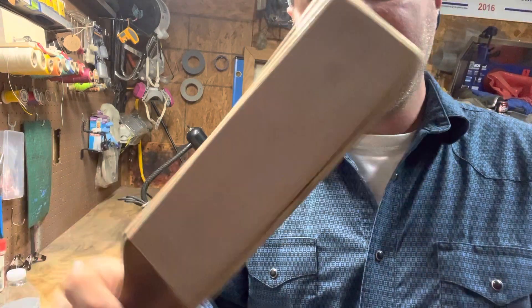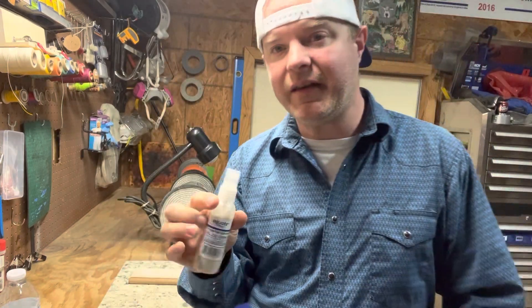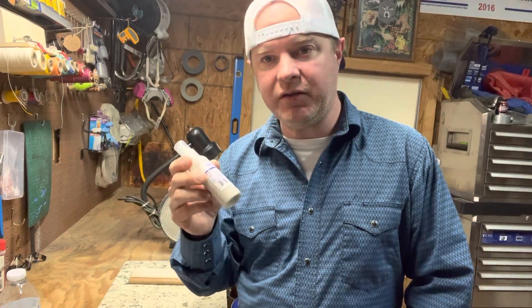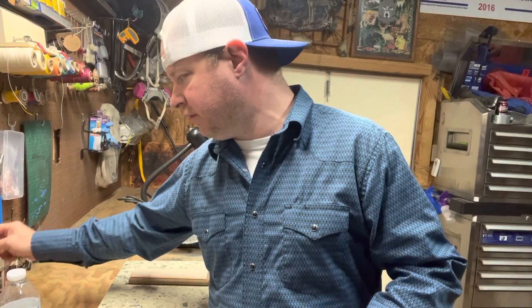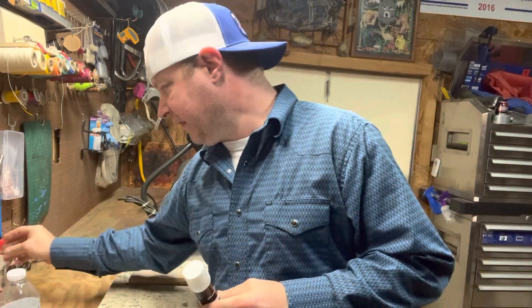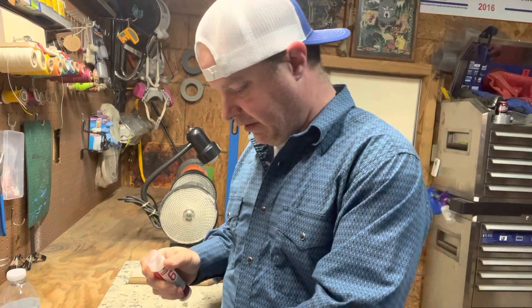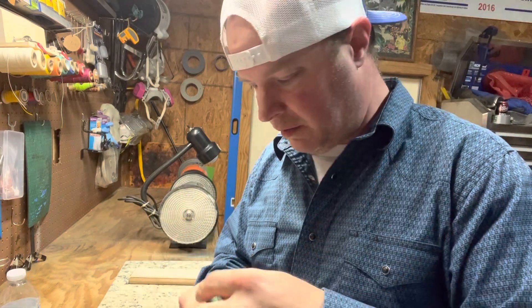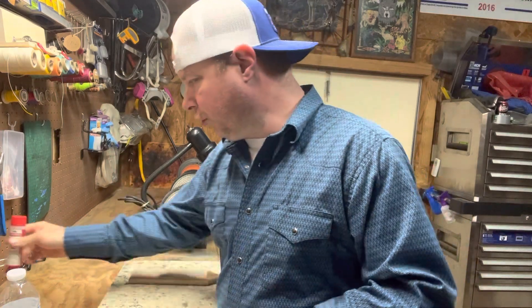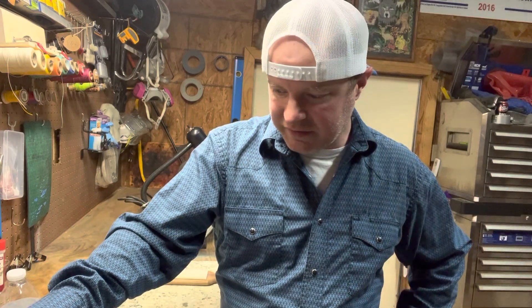This two-ounce bottle should last you a while. I use gunny juice, I use the green compound, I even use these polishing compounds. From Harbor Freight I got the white and the green, and there's also the white from Lowe's Craftsman — just green compound. This is good for like 1095 tools and stuff like that. But when you start to get into the higher carbide steels, the harder steels, you need some diamonds. So this is going to help you quite a bit.